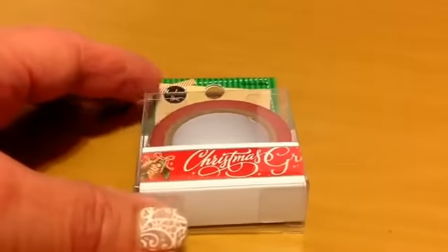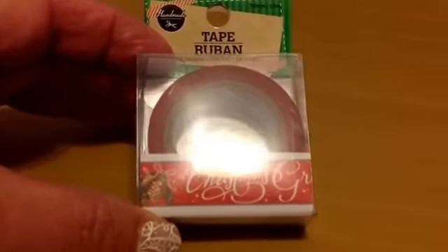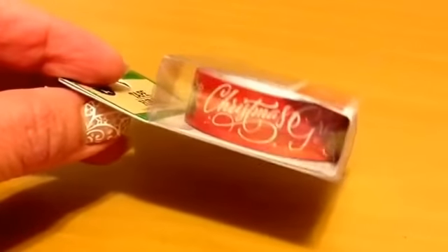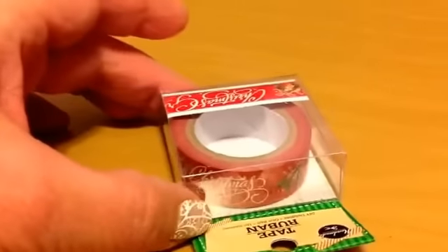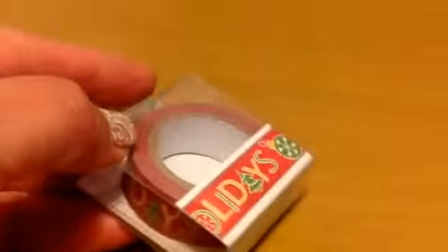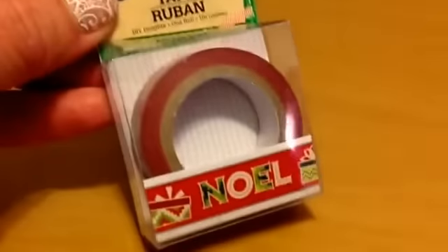Moving on with my Dollar Tree haul, I changed locations to get a better look at these smaller items. When it comes to the washi-style tape — I know it's not Christmas season yet, but they've got all their Christmas stuff coming out alongside their Halloween stuff. You grab them while you can because if you go back they're usually gone. Here's one that says Merry Christmas, and here's another — these are all Christmas-themed. One says 'Do Not Open Until Christmas' on it, which is very cute. And then there's also a Noel design.